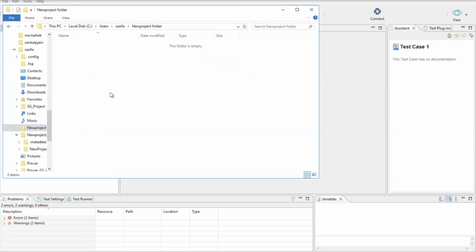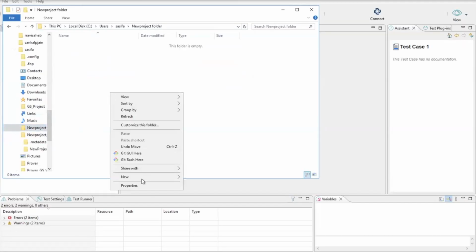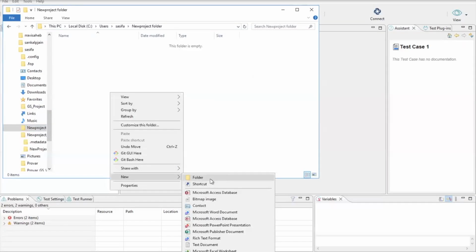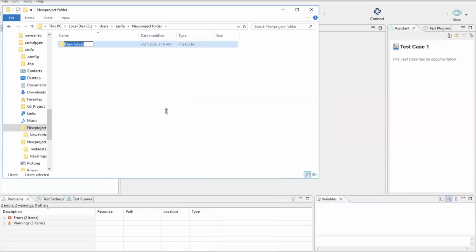Now you can create one more folder here. Now you can restructure over here.